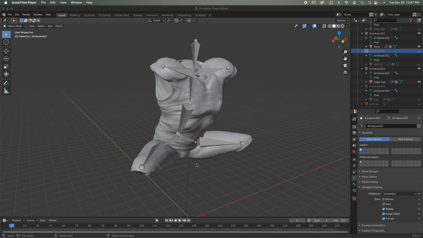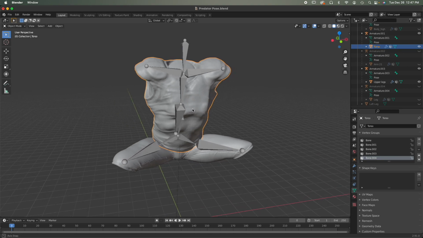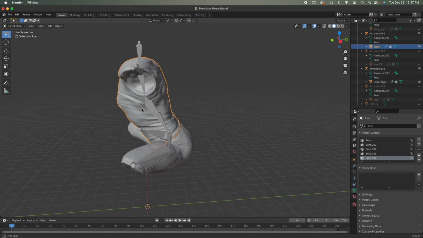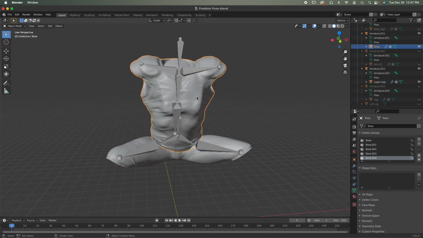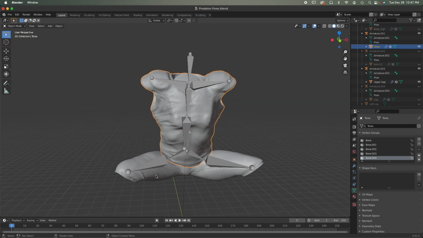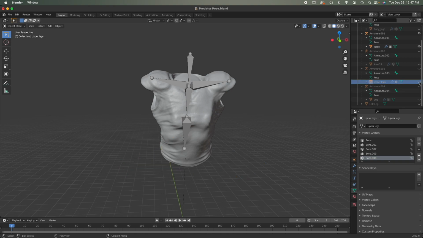Okay, so I just opened up another file that I had been working on earlier, doing a Clay Matthews Predator pose. So here is the original Clay Matthews torso, which I needed the back arched a little bit more, and I needed the shoulders adjusted. So I'm gonna go ahead and hide the lower body here.